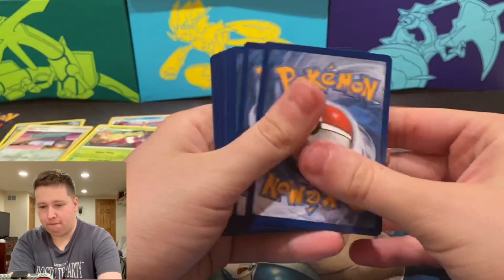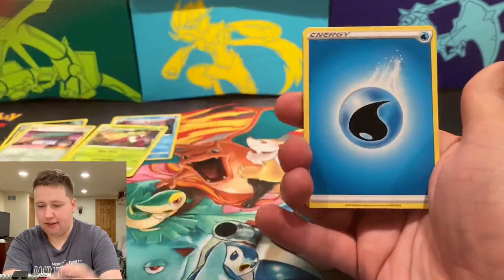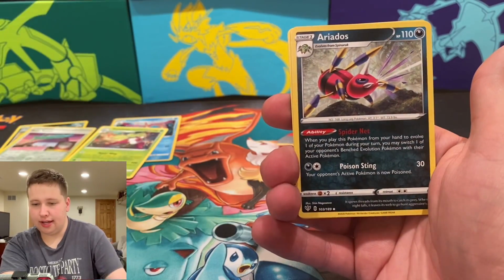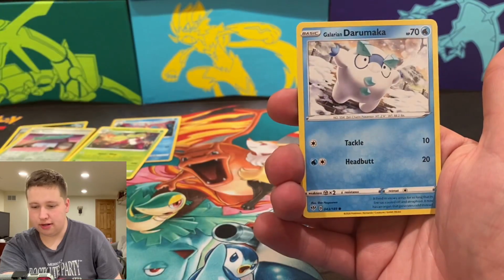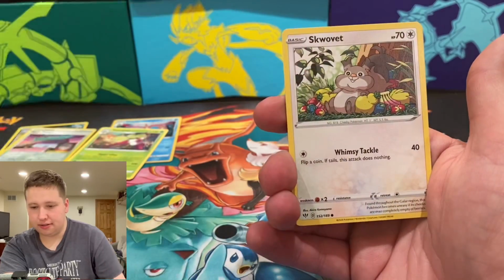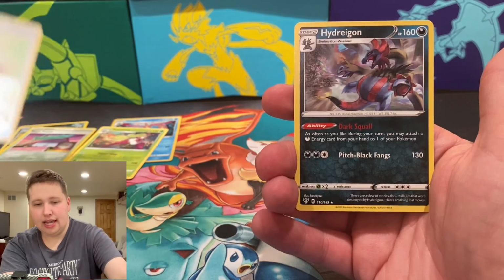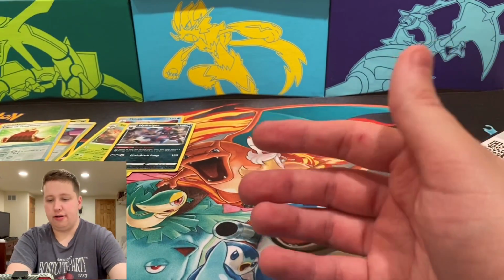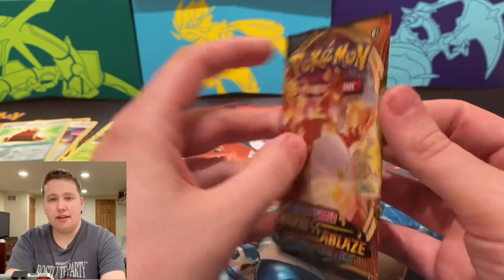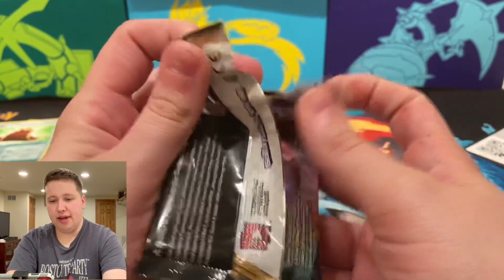Alright, so we have a Water Energy, Larvitar, Old PC, Ariados, Grimer, Galarian Darumaka, Sentret, Rowlet, Squirtle, Cape of Toughness Reverse, and a Hydreigon, regular rare. Okay, Charizard VMAX. I got my Shiny Charizard from Hidden Fates in a Shiny Charizard pack. So will I get the Charizard VMAX the same way out of the VMAX pack?